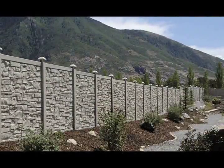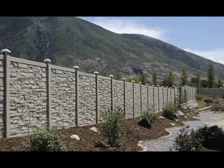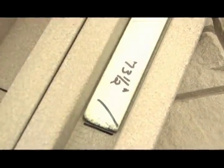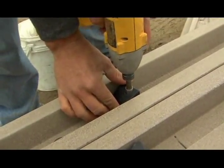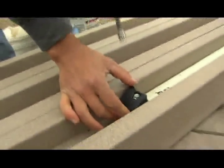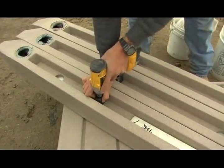The complete wall configuration will have already been determined prior to order, including each line of wall, corner posts, end posts, and gate locations. If posts are to be installed in level ground, panel support brackets will be set so that the bottom edge of the panel is 73 and a half inches from the top of the post. Attaching brackets in advance of post installation is easier using a measuring template of 73 and a half inches long for faster, repetitive bracket installation. It is easier to change a bracket in the field if necessary than to install brackets once posts are installed in the ground.